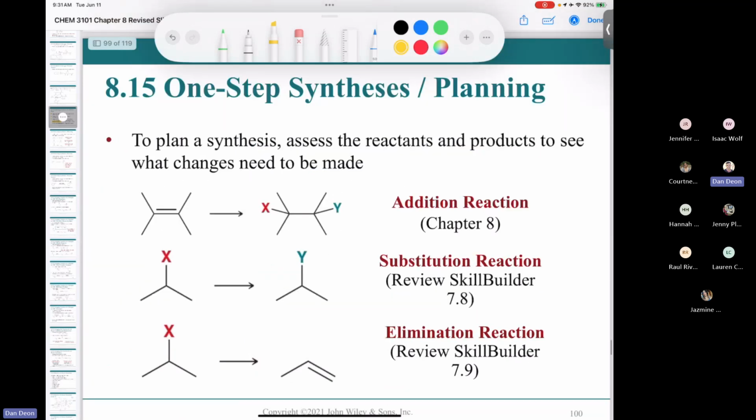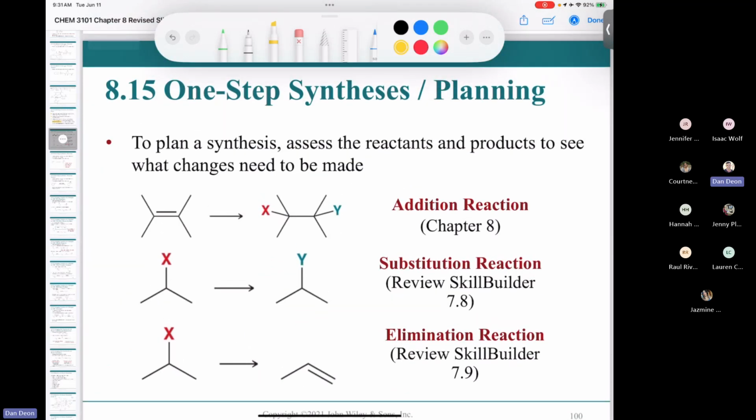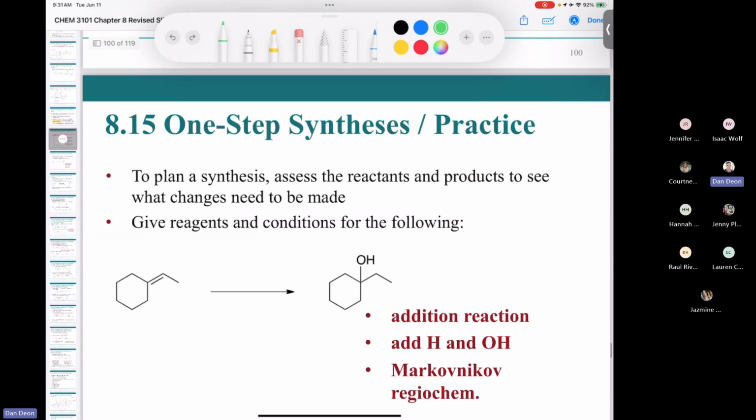That kind of thing. So now we're going to tie in our content from chapter 7: SN1, SN2, E1, E2. That stuff is never going to go away. And so now we know how to do addition reactions. Yes, we covered that in this chapter, but we also know SN1 and SN2, and we also know elimination reactions like E1 and E2 in gross and dirty detail. So now that you know how to make an alkene from chapter 7, you know how to take that alkene and do all kinds of addition reactions with it.